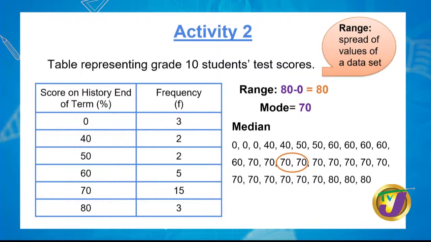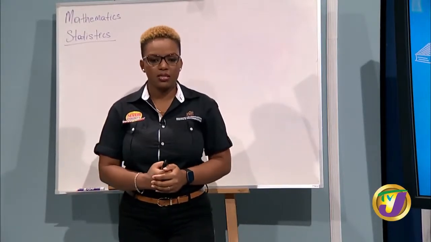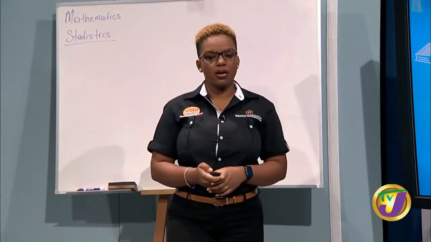So we have two values in the middle, and I remember earlier you said when we have two values in the median position, then we find the mean of those two values. And we do that by simply adding and dividing by the number of values, which is 2. And we will get back 70 in this case. It might not always be. If you have two different values, then when you do the calculation, it might not end up being one of the values from the middle. All right? Yes, I completely agree. All right, so what do we do next?